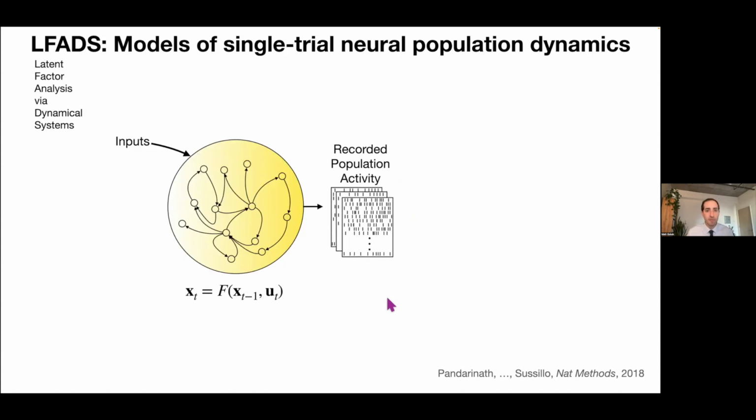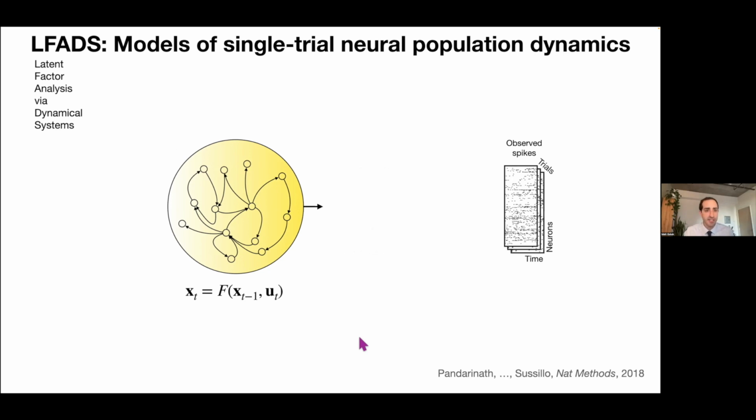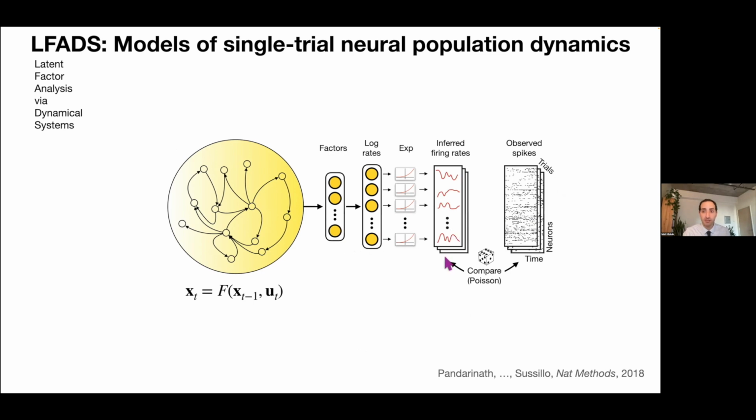Specifically, the models I've been developing are based on LFADS, or latent factor analysis via dynamical systems. And the goal of LFADS is to reconstruct single trial neural recordings by way of single trial dynamics. So here, each page represents a single trial of neurons by time. And of course, we have many different single trials. And LFADS will try to explain these spike counts under a Poisson noise model via a set of inferred non-negative rates, one time series per neuron per trial. And these rates reflect a readout from an RNN after it's passed through a few additional layers that simply function to convert continuous valued activations in the RNN to non-negative rates because firing rates cannot be negative.